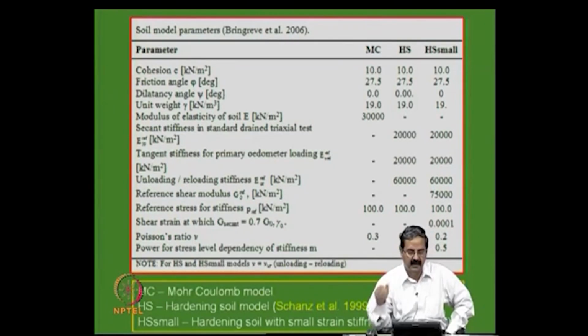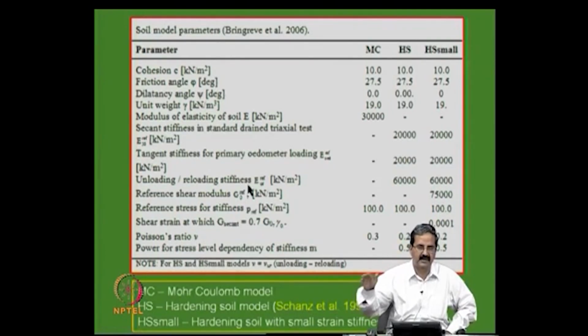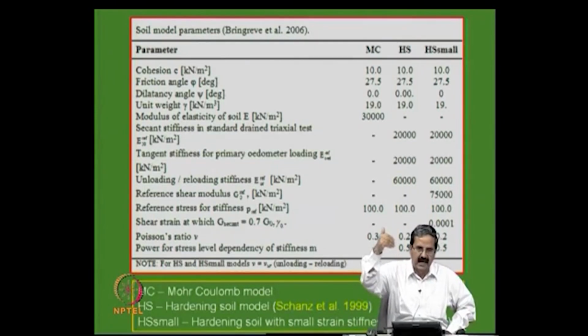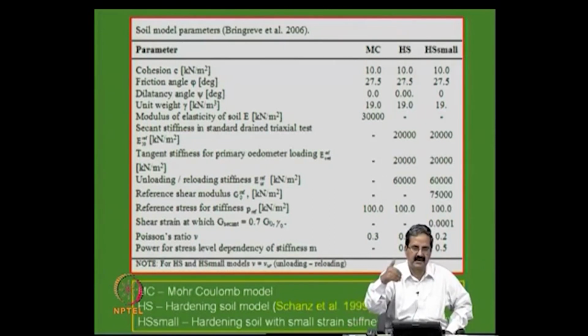So, to represent that, you have what is called the unloading-reloading modulus. Say, for example, we know the compression index Cc is some value, and for unloading there is another modulus. It is about 5 times less. If you get a compression index of, say, 0.4, then 0.4 divided by 5 roughly will be the recompression index. Why? Because the soil is elastoplastic in the first stage, but when you unload it, it is only elastic, so the plastic deformations cannot be completely recovered.